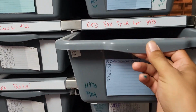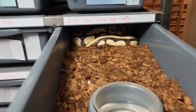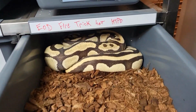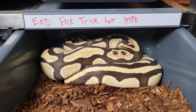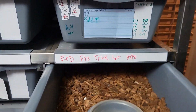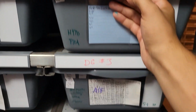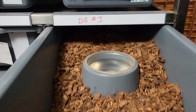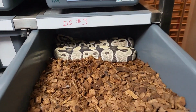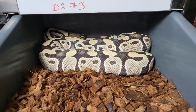Inchy OD fire trick het hypo. It looks like a desert ghost. It does look DG. I'm just gonna say it's that. It's very strange. But when you put it next to a real desert ghost, it doesn't look anything like it. But here's a single gene DG. If you see it by itself, it kind of does.